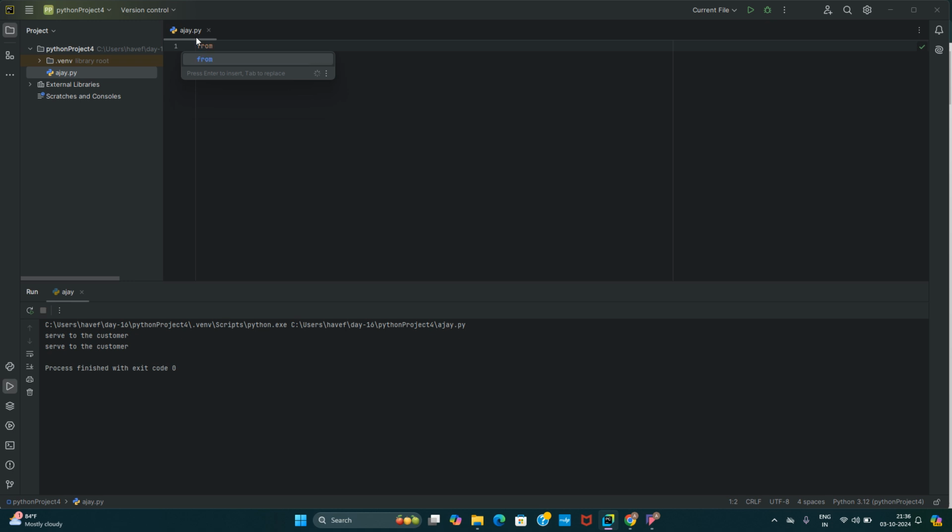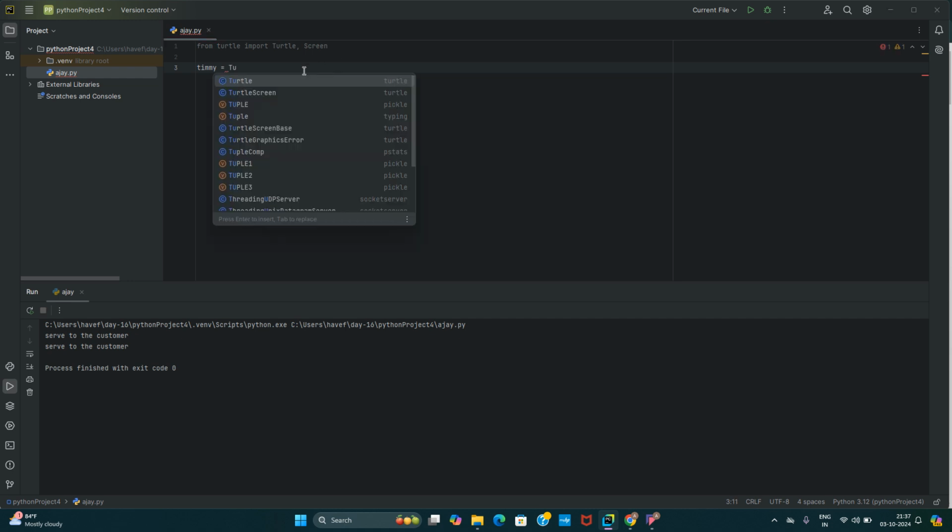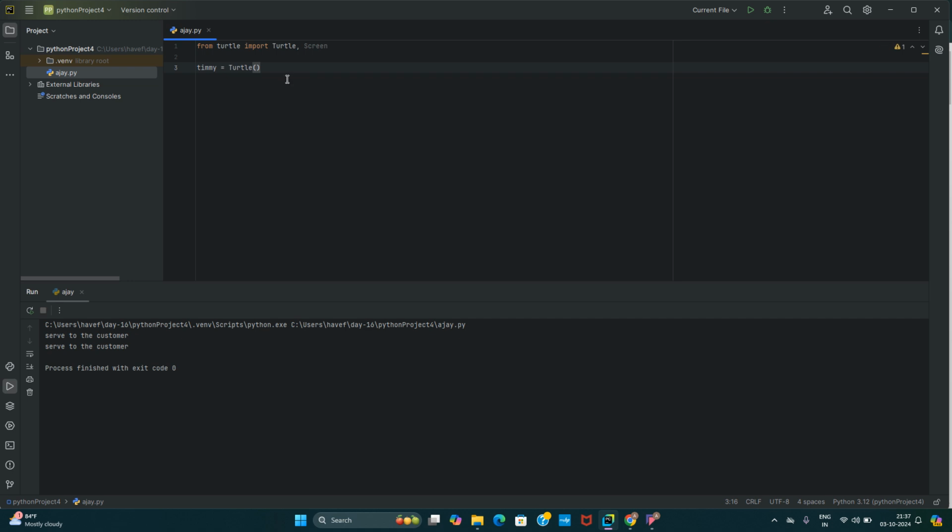First things first, I'm going to import Turtle and Screen from turtle, the turtle class and screen class. So I'm going to create an object and call it Timmy, and this is how we access.